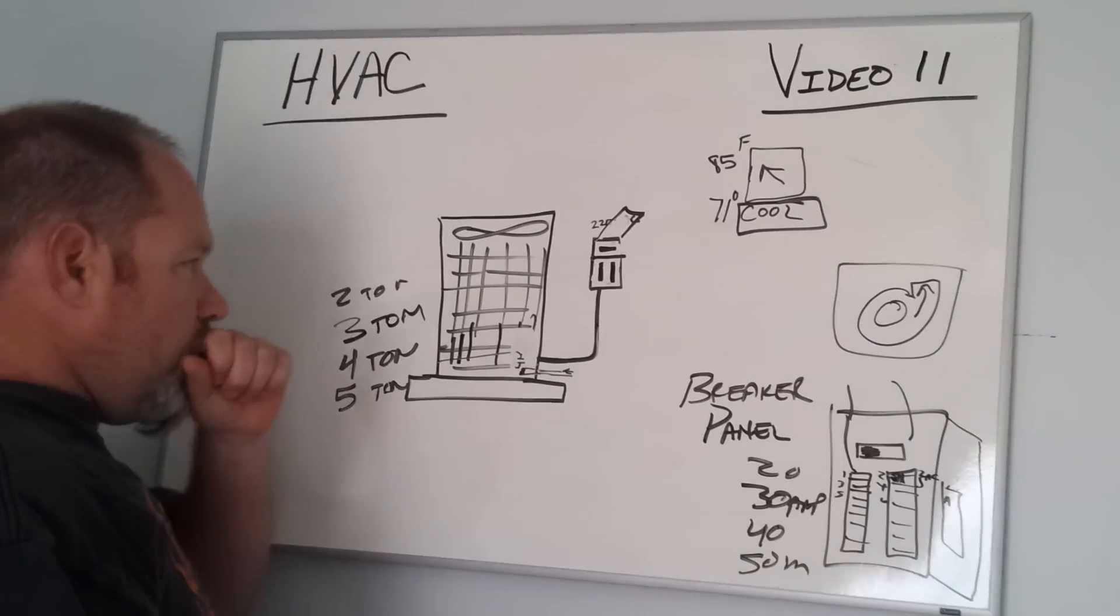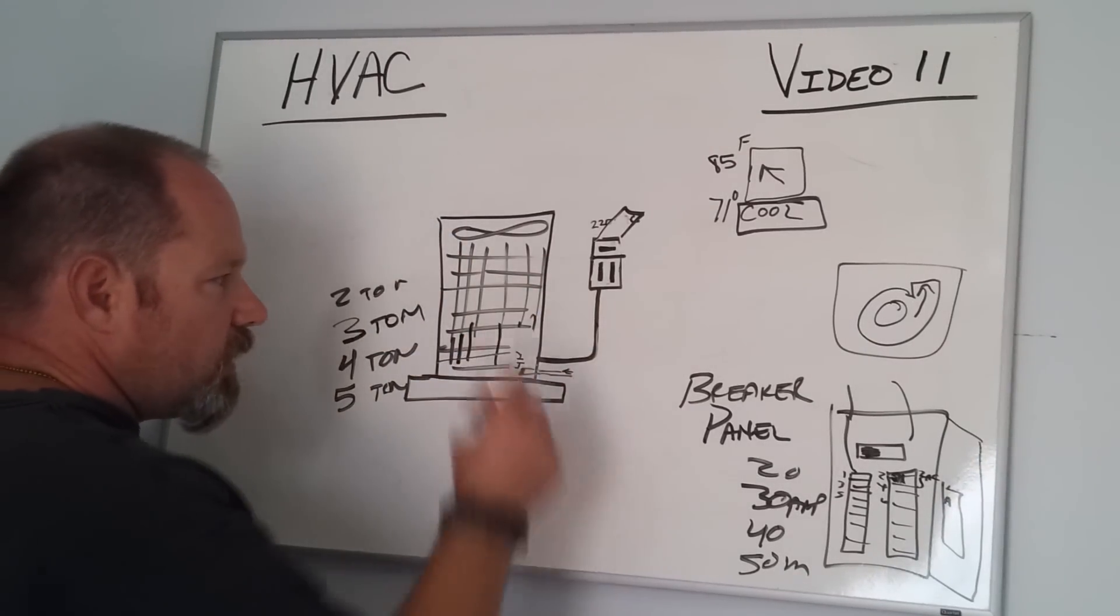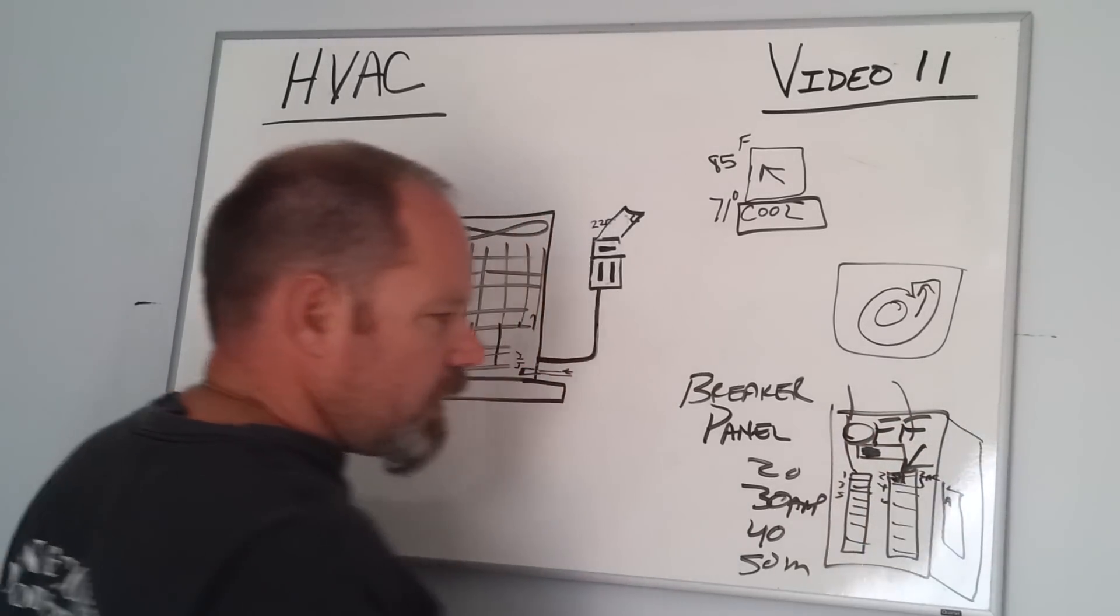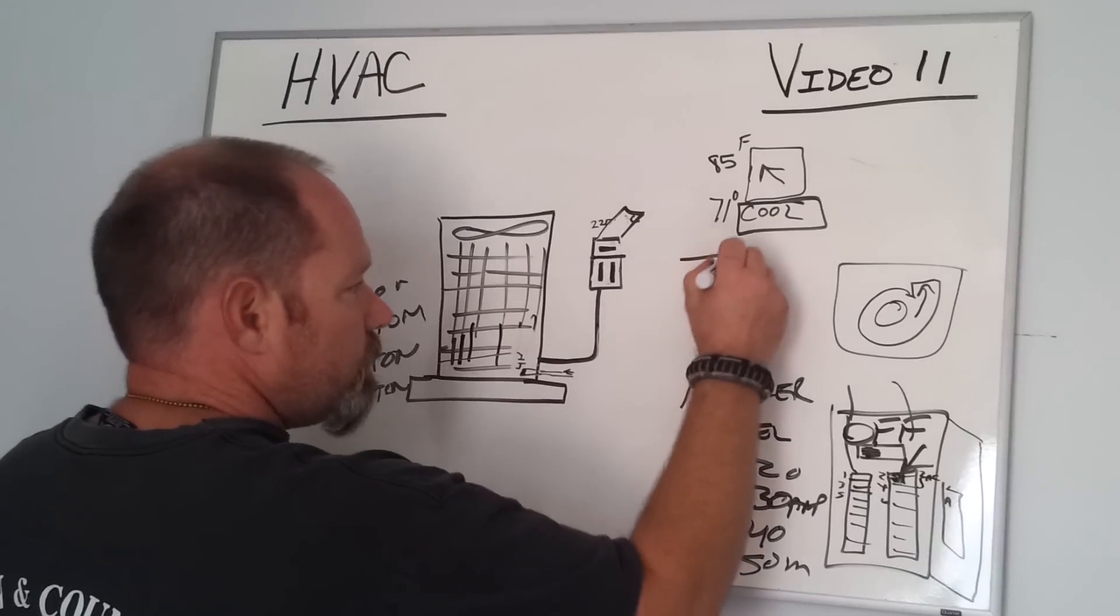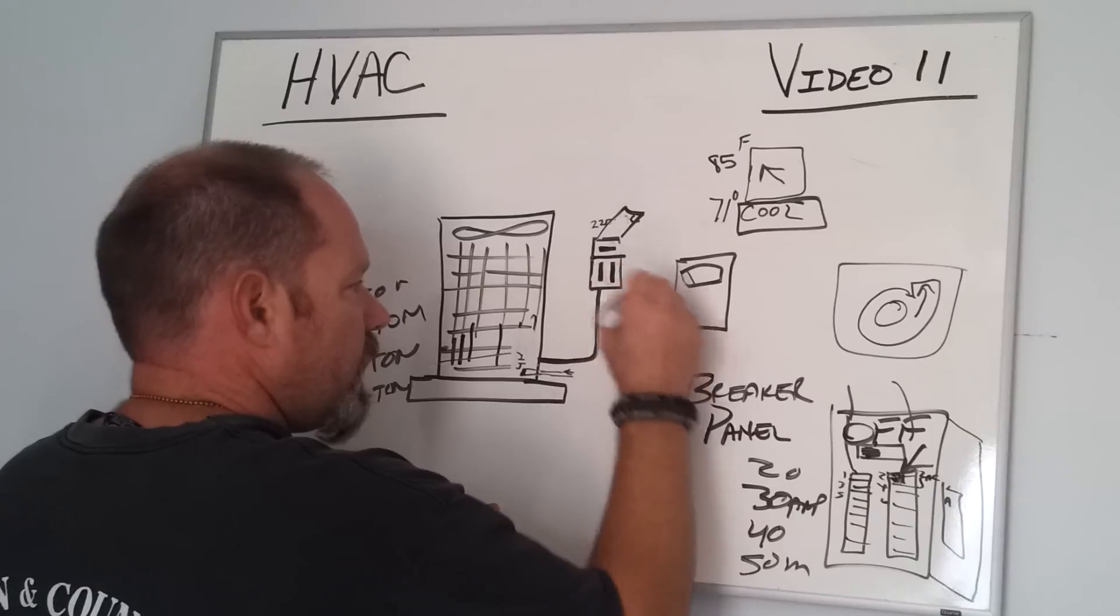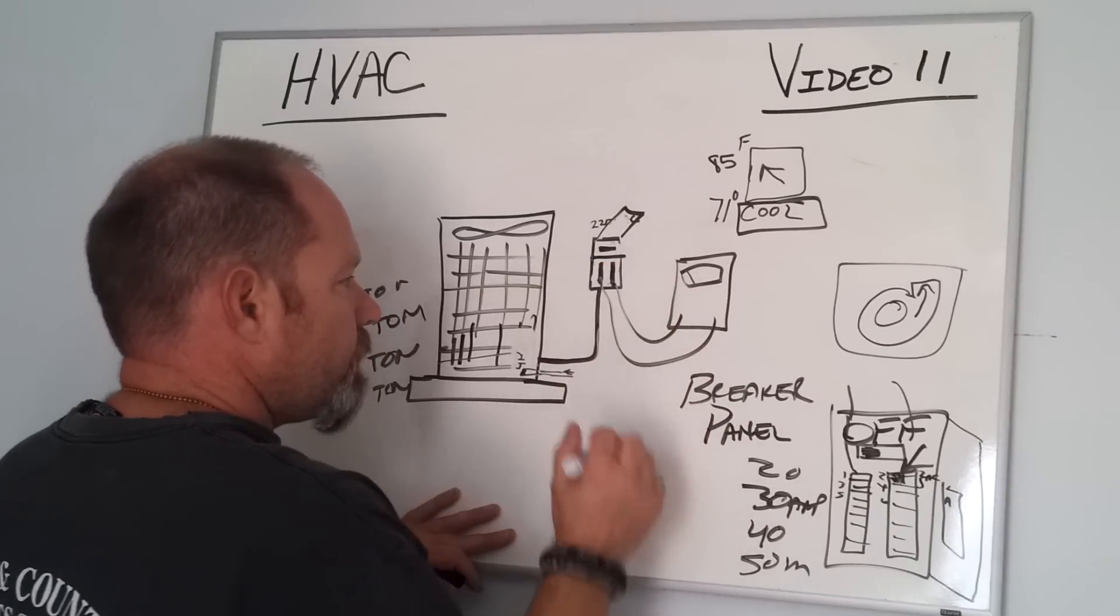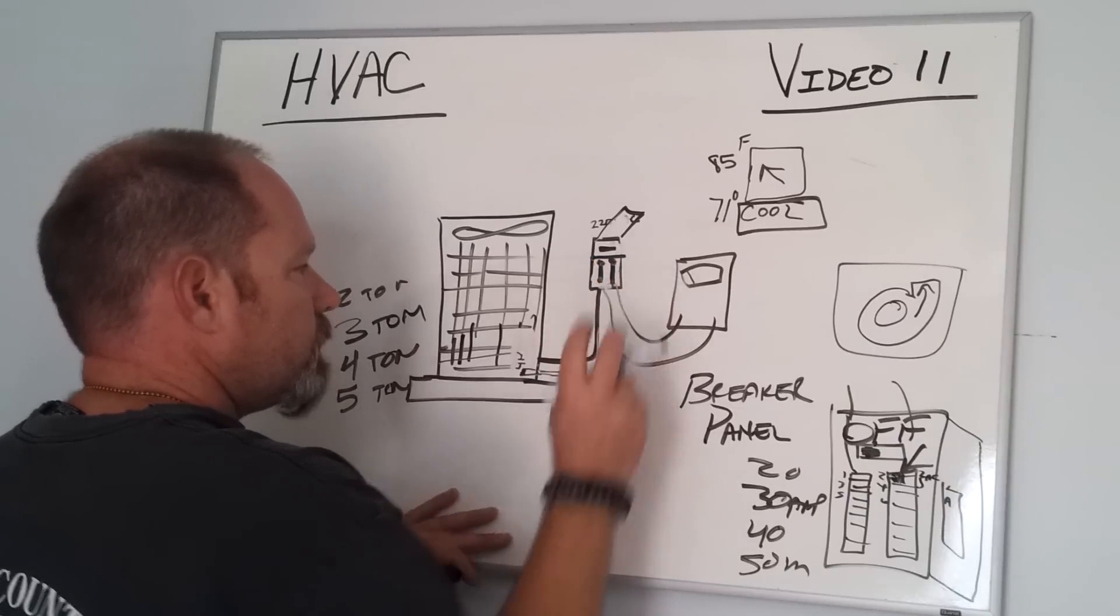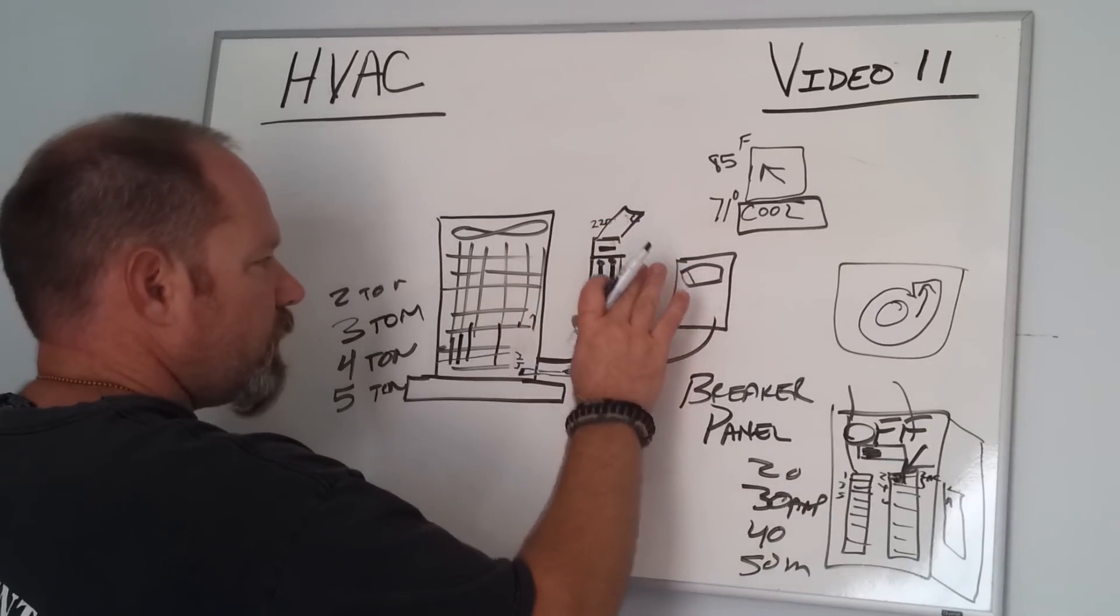Now, if you pull that disconnect out of there, if you pull that disconnect, this black cover may come off and you may expose two fuses right here. Pull them fuses out. But before you do anything, you go back in and you turn this off right here at the AC breaker. Then you can come out here, get your electrical meter out and verify that you have zero voltage on this leg and this leg. You're going to check it there and you're going to check it here as well. Now you've verified there's no power anywhere.